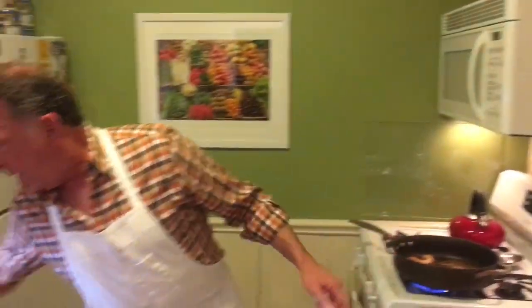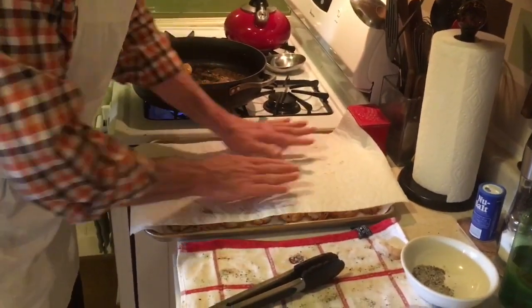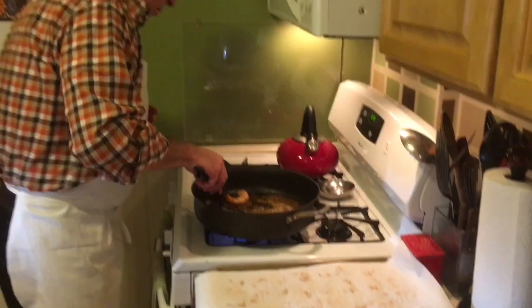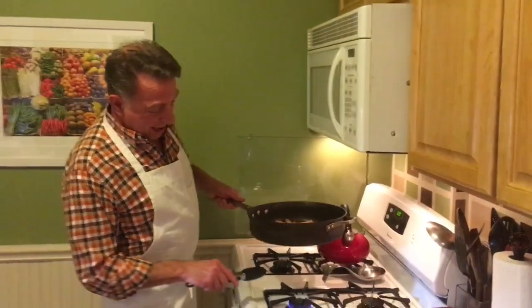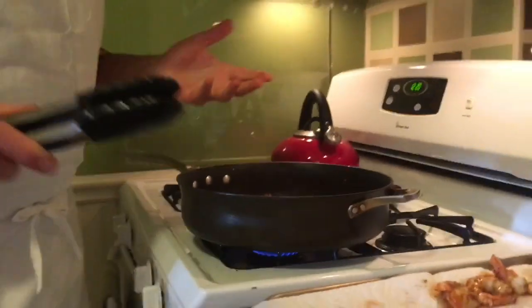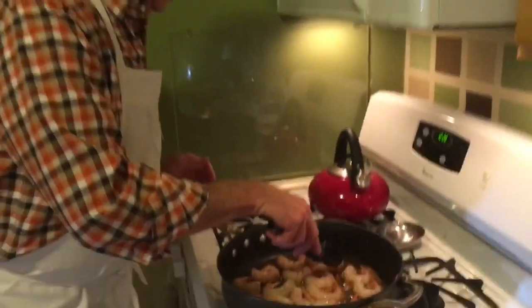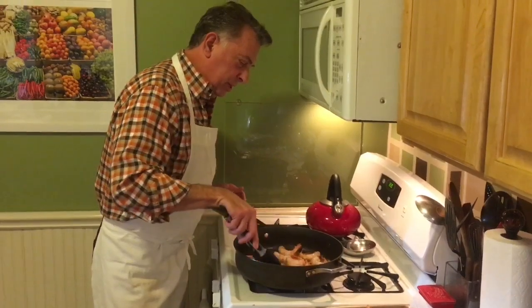Once you get that second layer, you want to put another piece of paper towel right on top of those, and that will absorb any oil and excess butter from the top, and that gives you a base for the next layer. As you can see, I'm at sort of a medium flame, so you can start it hot to get your oil and your butter melted, but you can listen to the shrimp. If it starts to sizzle really loud and clear, I would turn it down a little bit.